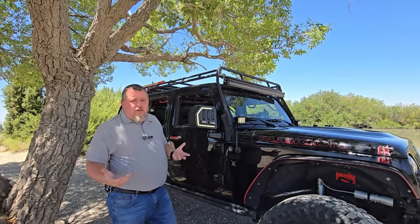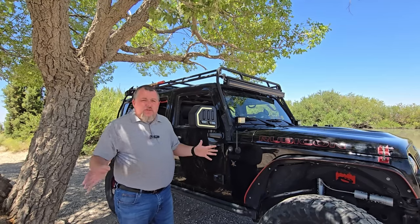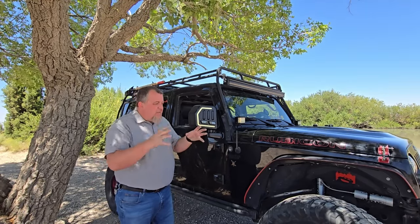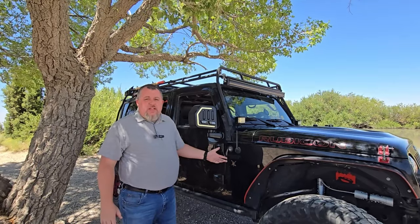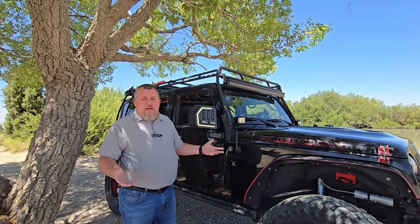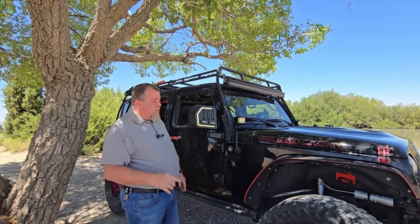It's 2024, okay? Most of our modern cars that are coming out have all these really cool LED accessories and technology packed into every little corner of the car. Well, my Jeep is a 2016. Unfortunately, manufacturers didn't play with them like that back then. But that doesn't mean that we still can't have those same really cool features.